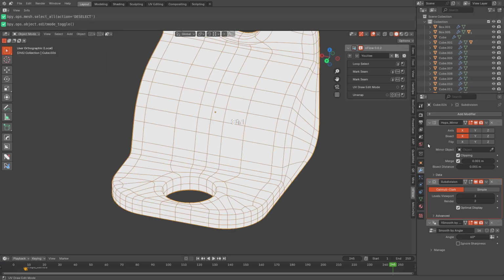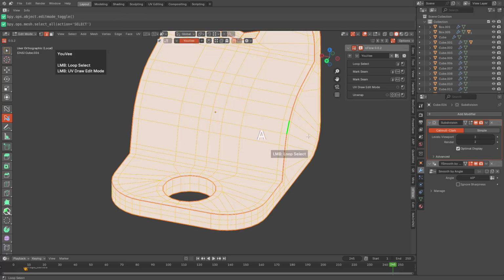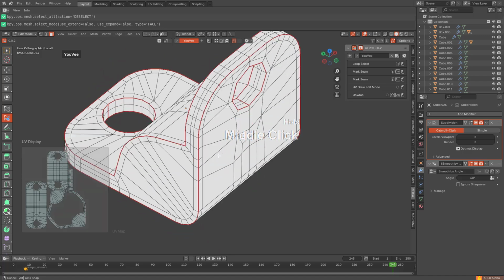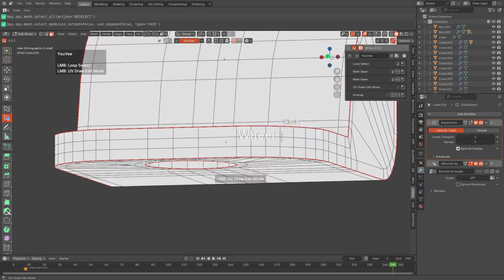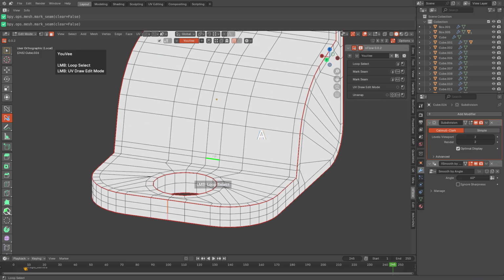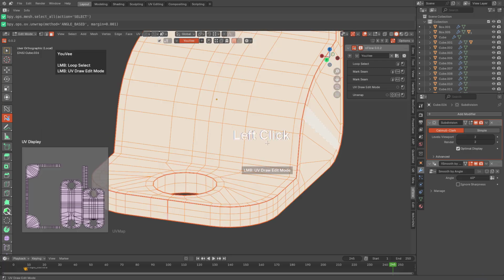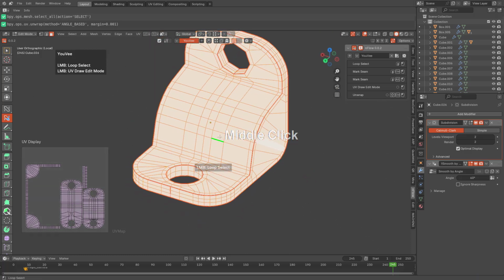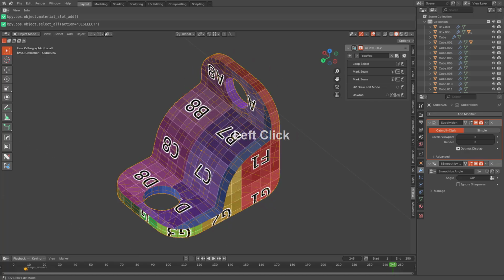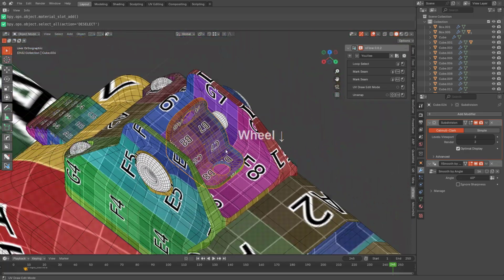So let us go into object mode, apply, and select everything. We'll unwrap and then take a look at what we have, and I see that there's a portion here that we could possibly improve on by just breaking it open like so. So we'll just unwrap, take a look at it, and yeah, now that is something that UV Packmaster would probably be able to take advantage of, assuming that we use it. We could probably get away with it, but I do want to try UDIMs.